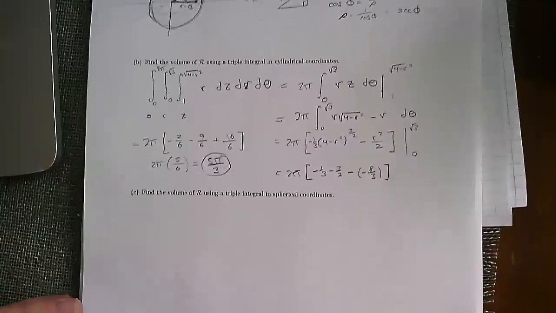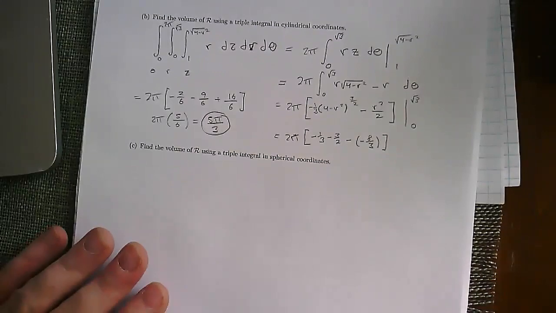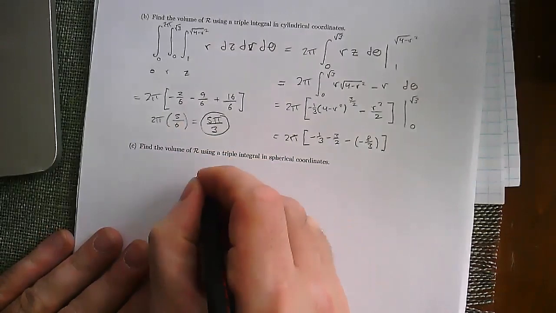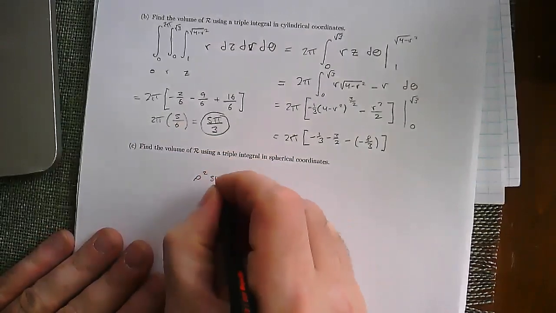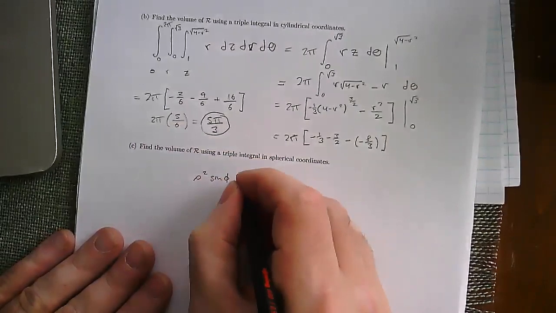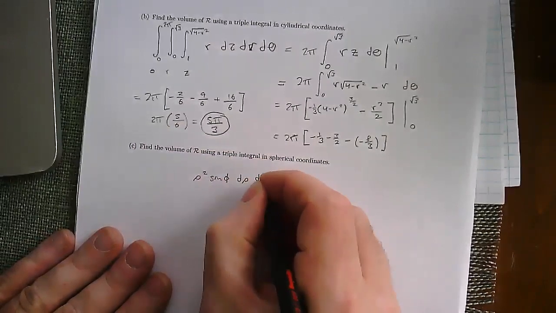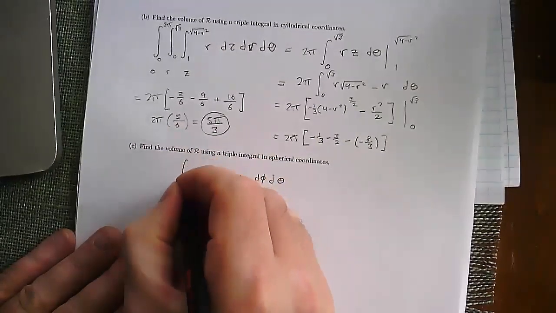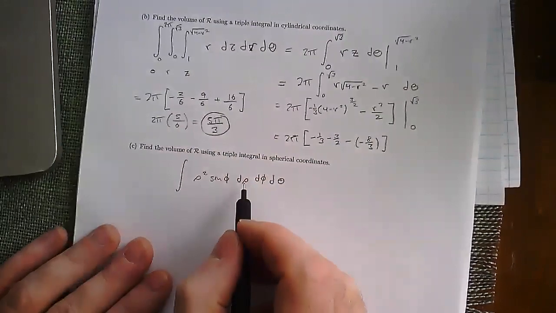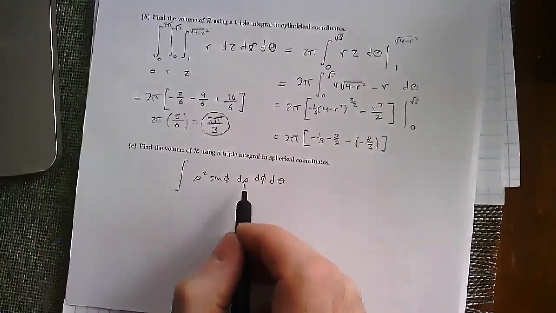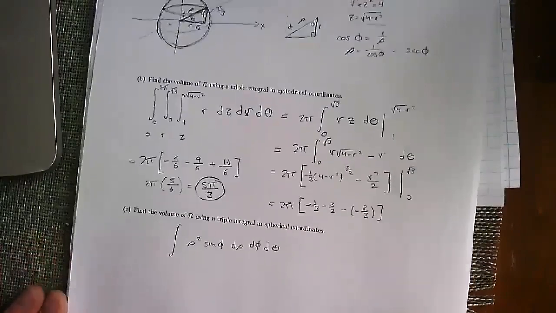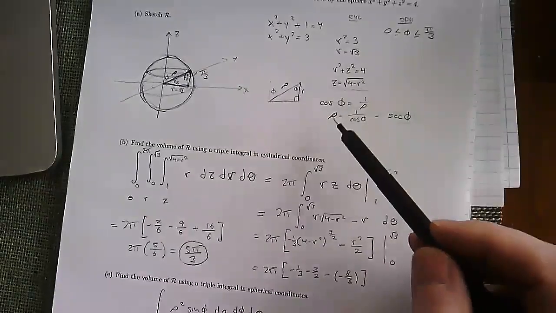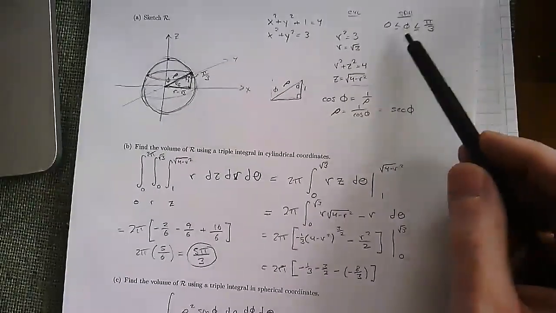Let's see how this goes with spherical coordinates. So again, let me write our volume differential first. So just rho squared sine phi d rho d phi d theta. And let's talk about endpoints of integration one at a time. So rho, what did we decide about rho? Let's go back to the top of the page here. So we had some restrictions on phi up here, so those will come in a moment.